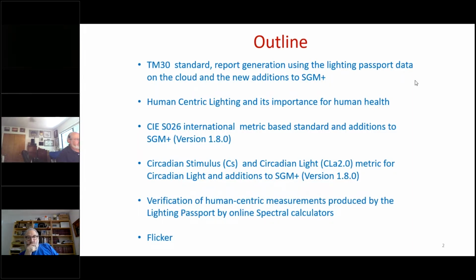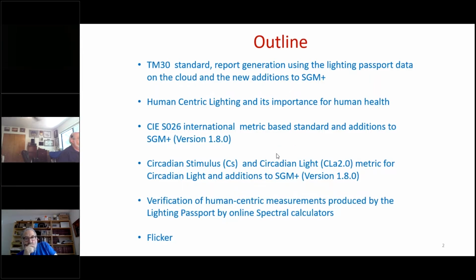Finally, I will talk about how to verify these human-centric measurements produced by the lighting passport using online spectral calculators, so you will find confidence in the measurements and the results that you're getting. You could verify that they're actually correct. And if time permits, at the end, I'll talk a little bit about flicker.